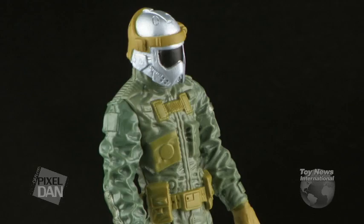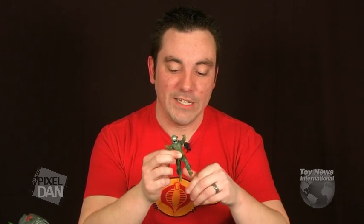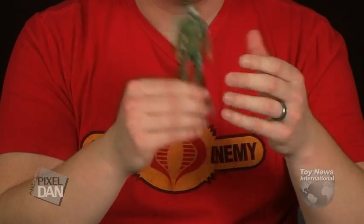But here's the other downfall. Just like we saw with the Hiss tank, like we've been seeing with the vehicle so far, big cost cutting measures, very, very minimal articulation. He's got a ball jointed head, but then his arms move up and down, his legs move up and down. This dude does not have G.I. Joe style articulation. So that is a huge turnoff right there, and I can see a lot of people not caring at all for this actual figure.